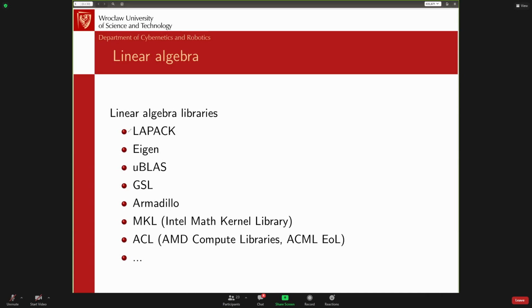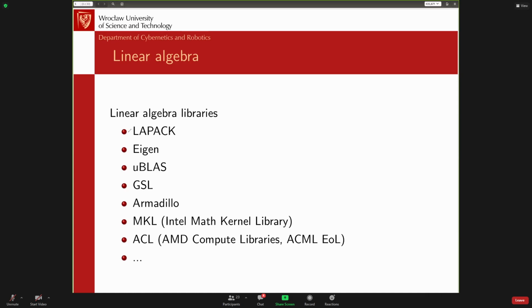So you can use LAPACK in most modern languages, as far as I know. At least in C and C++ there are wrappers for LAPACK. This is a very well optimized, mature library that is probably the first choice for someone who would like to use this kind of library in their project.